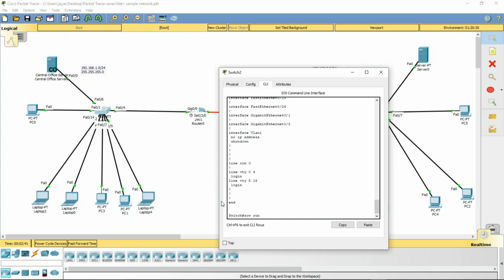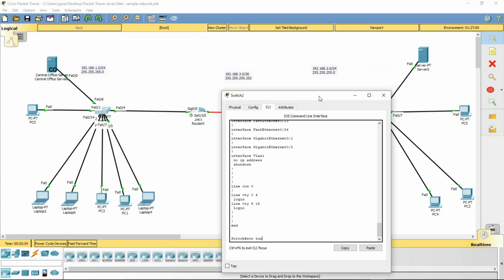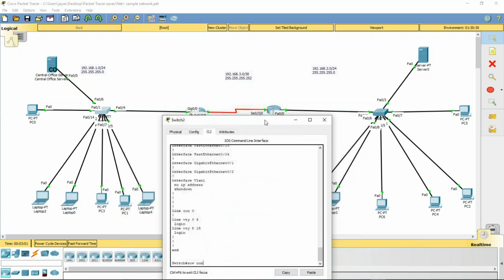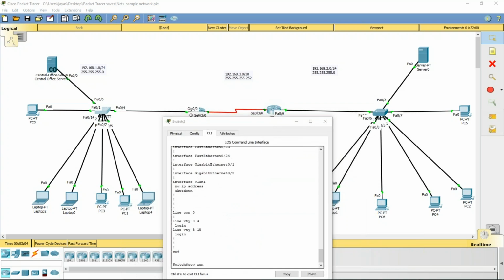So what's the other thing that you want to make sure that you have if you open up the VTY lines? Anyone? Someone shout it out. If you're going to open up the VTY lines and give remote access from different places, what's something that you want to make sure that you have there in place? Password protected. Absolutely, right. So when you do go in and you open up these VTY lines, you want to make sure that you're adding the password at the same time, and you want to make sure that you're adding an encrypted password. Okay.